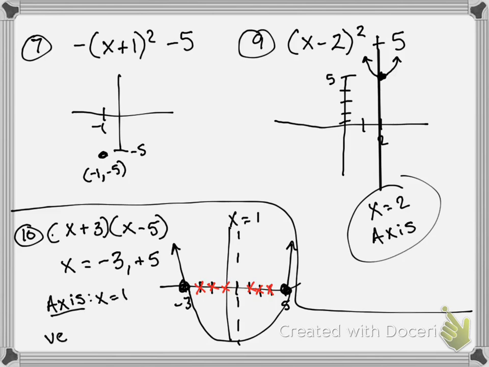If I wanted to know the vertex on this type of problem, what could I do with that 1? Couldn't I plug it in? You got 1 plus 3, which happens to be 4, times 1 minus 5, that's -4. 4 times -4 gives me -16. So that vertex is down at -16. Literally the whole thing is all interconnected. It's all married together. It all works together for good.